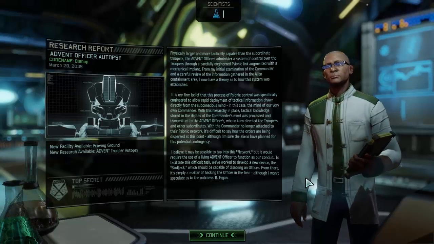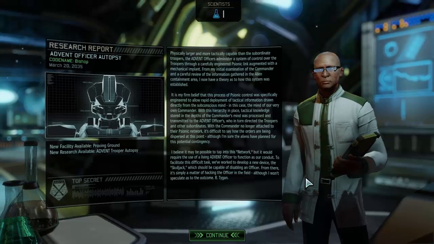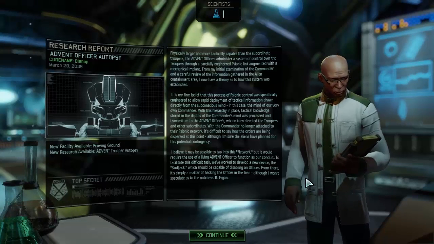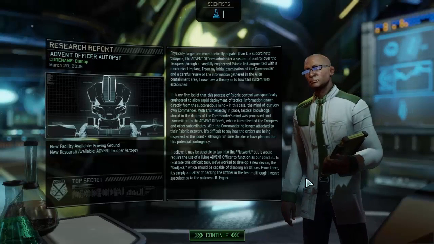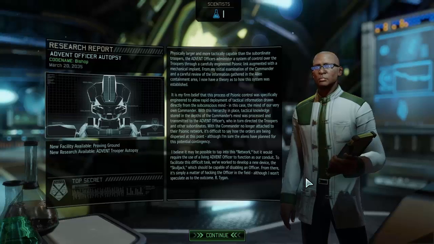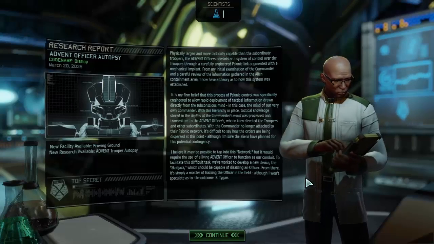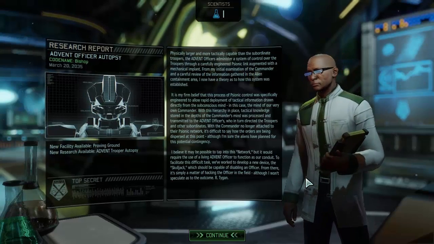It is my firm belief that this process of psionic control was specifically engineered to allow rapid deployment of tactical information drawn directly from the subconscious mind, in this case the mind of our very own commander. With this hierarchy in place, tactical knowledge stored in the depths of the commander's mind was processed and transmitted to the Advent officers, who in turn directed the troopers and other subordinates. With the commander no longer attached to their psionic network, it's difficult to say how the orders are being dispersed at this point, although I'm sure that the aliens have planned for this potential contingency. I believe it may be possible to tap into this network, but it would require the use of a living Advent officer to function as our conduit. To facilitate this difficult task, we've worked to develop a new device, the Skulljack, which should be capable of disabling an officer. From there, it is simply a matter of hacking the officer in the field, although I won't speculate as to the outcome.